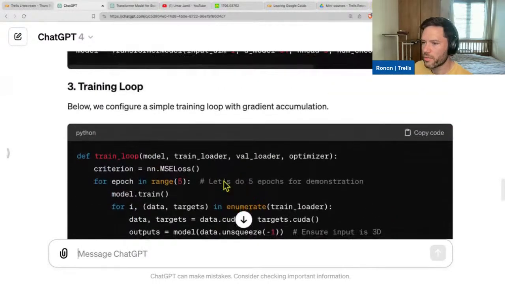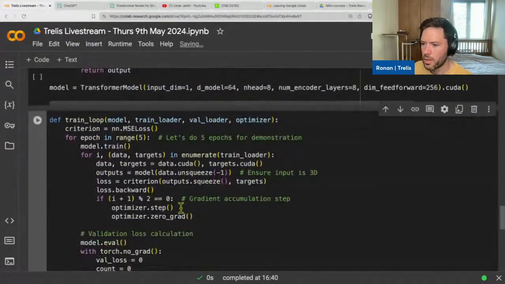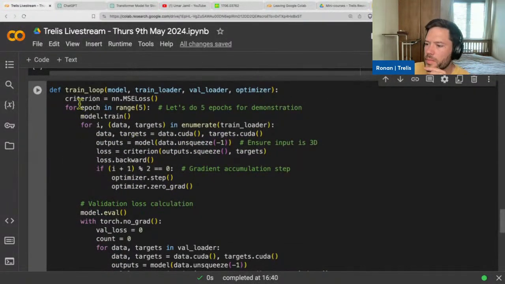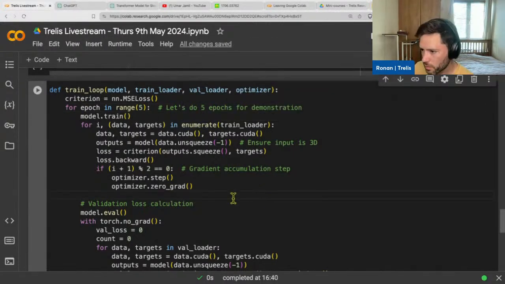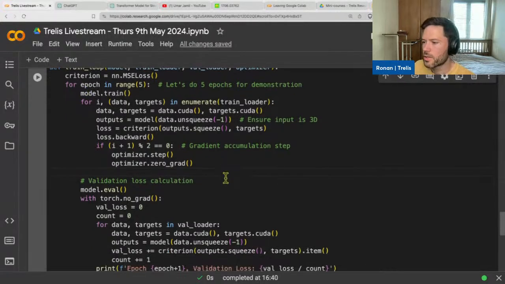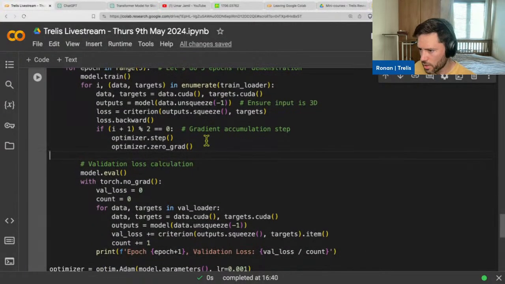And here we have the training loop. So let's copy that, paste it in here. So here, for each of the epochs, it's running for 5 epochs, that's fine for now. And in each of the epochs, you can see we're taking steps with the optimizer.